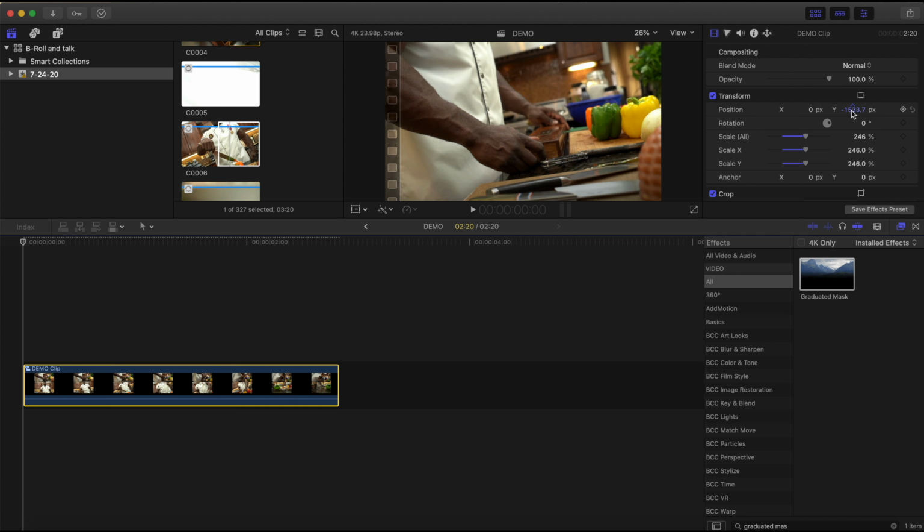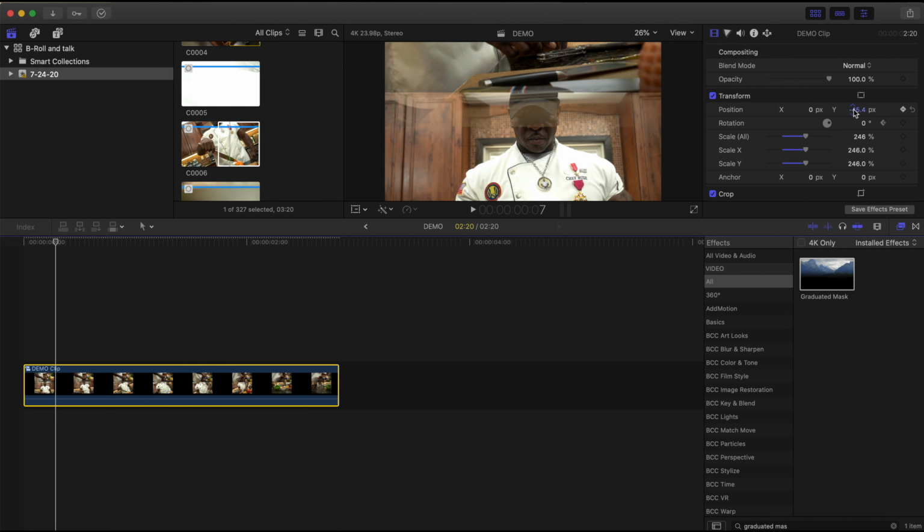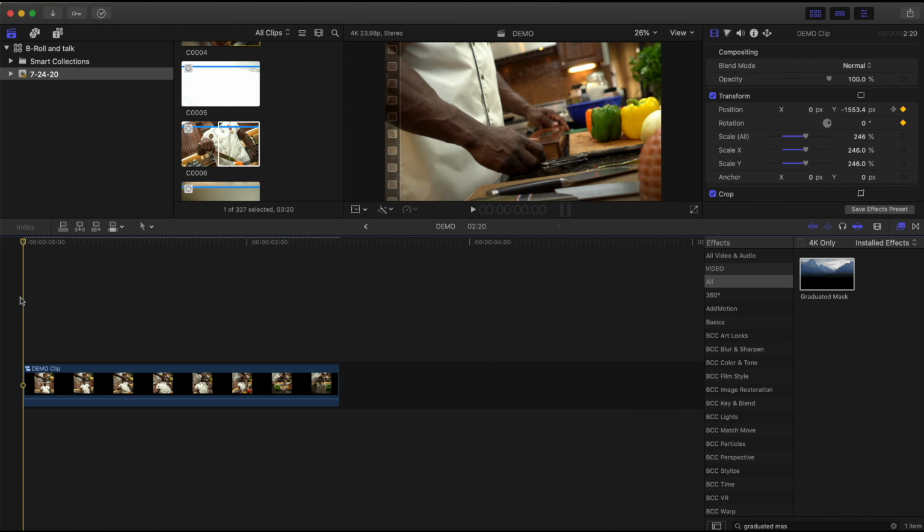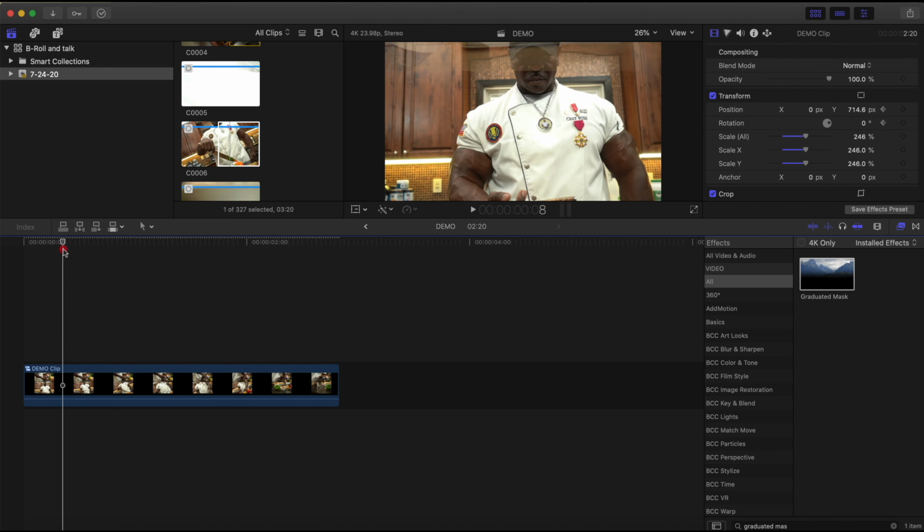Now I'm just going to create a keyframe on the y-axis and make the clip drop down to the bottom clip. Great, now we're just going to make some minor adjustments to make this effect better. As you can see here, when the drop down happens, I can still see the top clip in the shot.